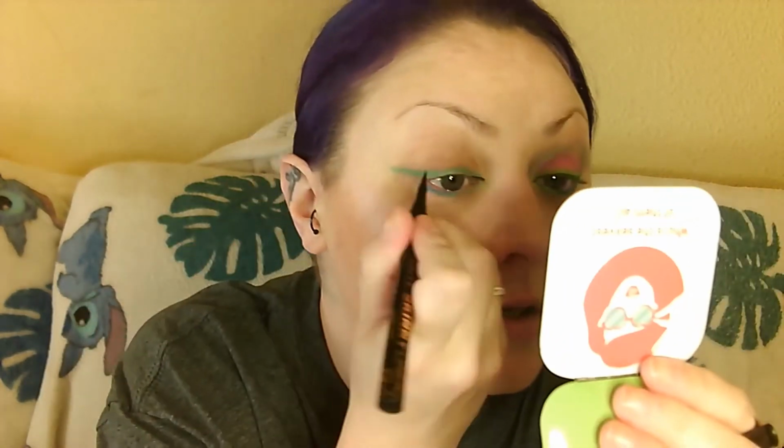So basically what we're going to do is we're going to take it from the corner of our tear duct and we're going to take it right the way across, but we're going to keep it nice and fine so that it doesn't go over the top of the green that we've just done. Try and follow your eyelash line as much as possible. This is really just for definition, so you don't need it to be Amy Winehouse style. It's just to make your eye appear bigger. And you do that by sticking to the lash line.